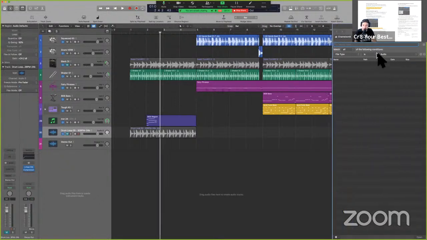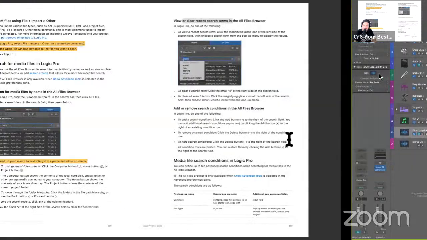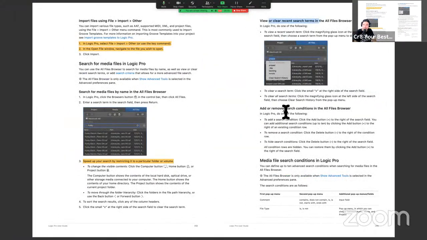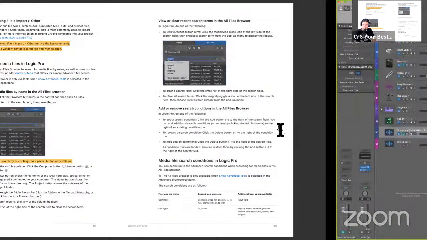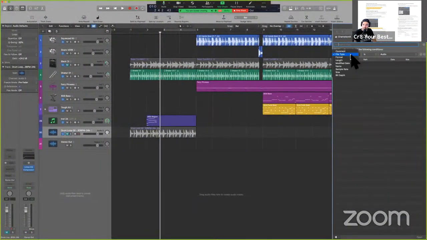Hey, did you know that you can deepen your search criteria inside the All Files browser by going into the search category, and what was this called? What was the official name they gave it? And by adding search conditions. It's like, absolutely not. Nobody knows that. So we added the plus button, and I'm going to say I'm looking for length.